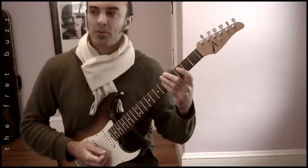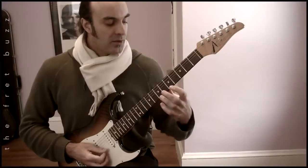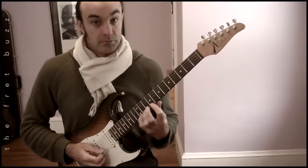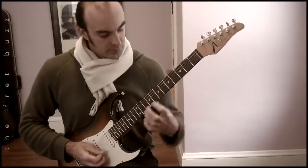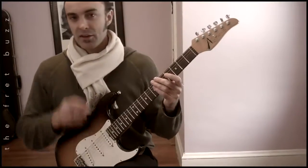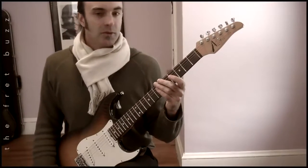An alternative, perhaps, try this. Fingers 1 and 3. 1 and 3 again. And now 1, 3, 4. It's kind of nice. Can cruise on one string if you use the right fingering. So if you're just dragging one finger back and forth, it's abysmal.